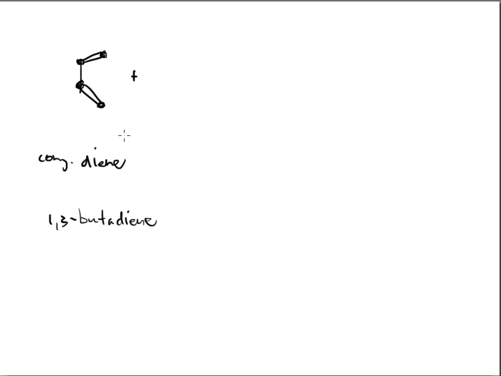Now I need to bring in a dienophile. All right, so a dienophile is basically just a double bond. That's all that it is. Just a double bond. Okay, any double bond would work, or a triple bond would work too. It's got to have a set of pi electrons. That's the thing. So I'm going to keep it simple, and let's just use a carbon double bonded to a carbon. That's it. Nothing more. All right, so I've taken 1,3-butadiene, and I'm getting ready to add a 2-carbon eth and a double bond, ene. And I want to know what happens here.